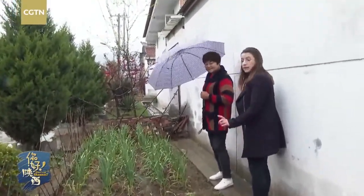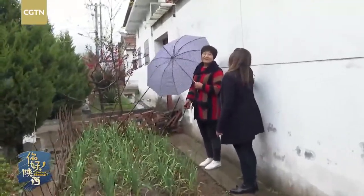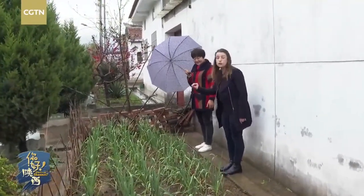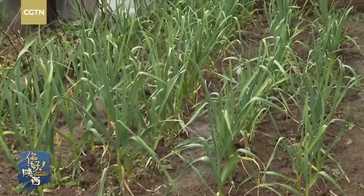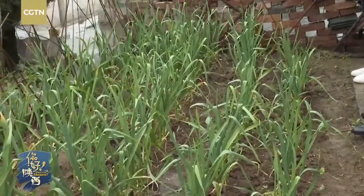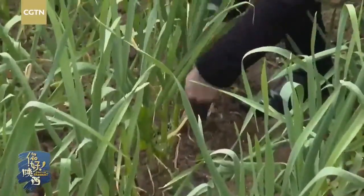Okay, so this is cilantro that we also use in cooking. Okay, so these are garlic bolts, and we will use them for today's food, for the noodles we're gonna make today. Okay, so I'm gonna just pick some. So I'm just gonna choose a couple of what we're gonna use today.